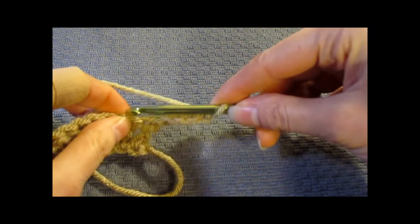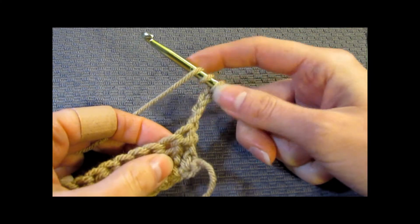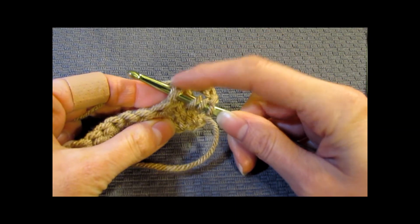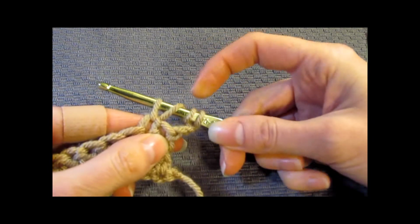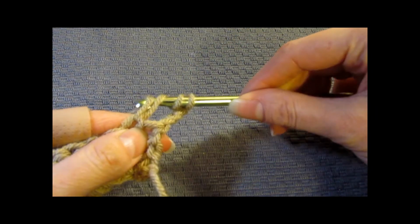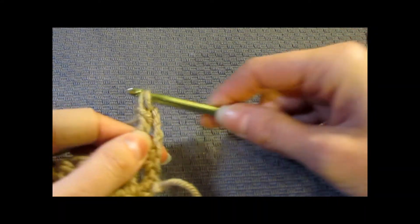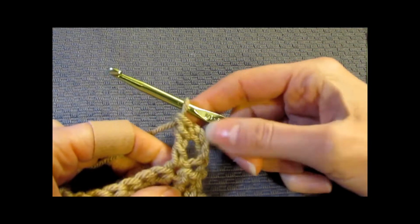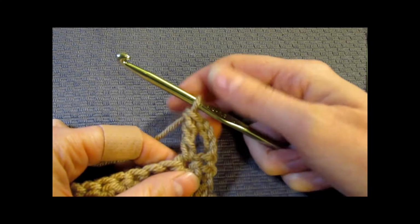So we're going to do the same thing. We're going to yarn over twice. And we already have 3 loops. We're going to insert our hook right in there, the second one. Do a yarn over, pull through those 2 guys right there. We're going to do a yarn over, and pull through those 2, yarn over, 2, and 2 to work them off our hook. So now we've completed 1 triple crochet, but we have 2 stitches.